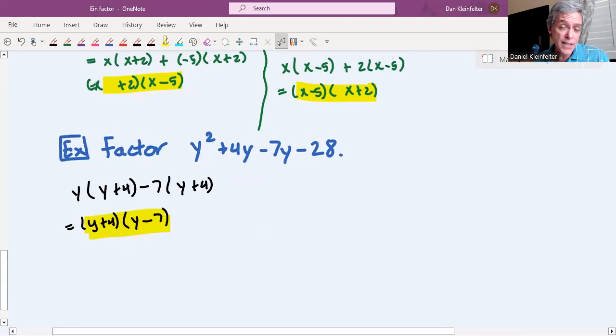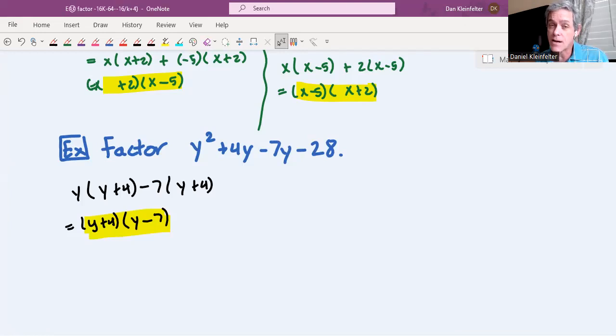Okay, that takes us to the end of this video. We talked about what factors are, the relationship between factoring and multiplying. We talked about the greatest common factor. We talked about how factor is both a verb and a noun. We practiced factoring common factors out. We saw that factors can sometimes be binomials. And then we did factoring by grouping.